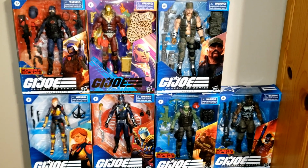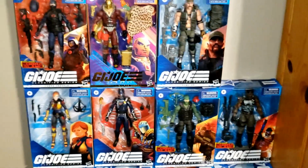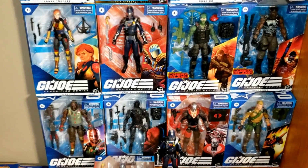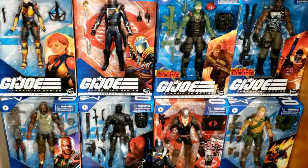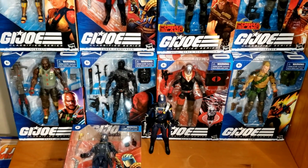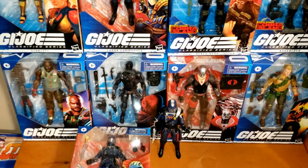8 and 9 are the only two I'm missing so far, and I had them pre-ordered, of course I did, right? And they canceled on Amazon. It was the Storm Shadow and that Red Ninja. I had them pre-ordered when they first came out and I was all excited, and then I just got my final cancellation notice and I put up a little post about it. Hopefully they're going to start re-releasing these or producing more, and I'll be able to get them.